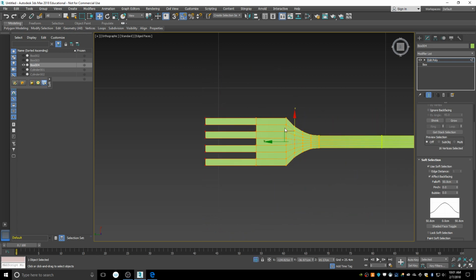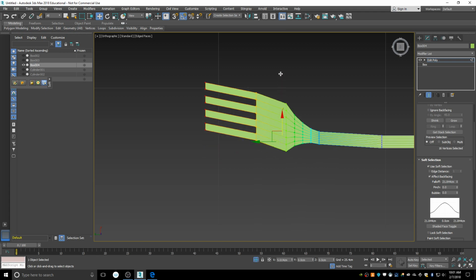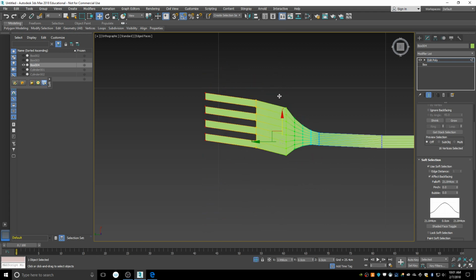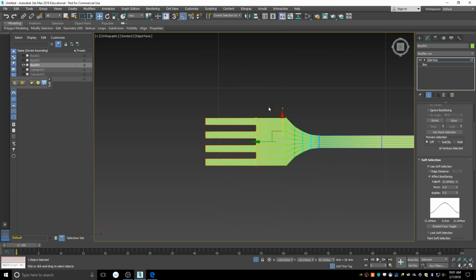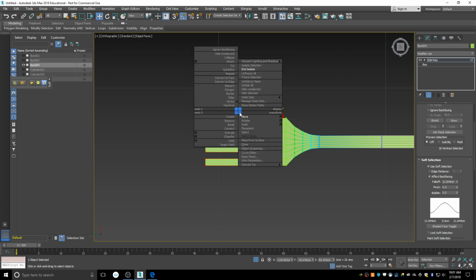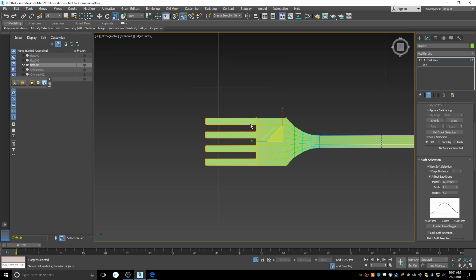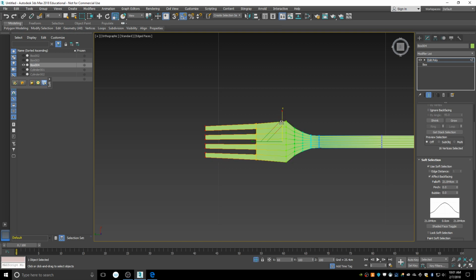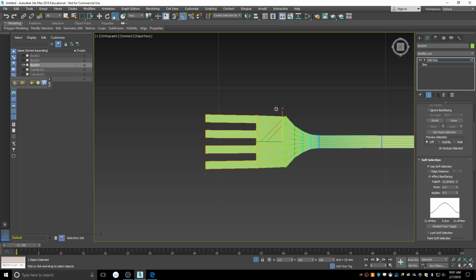Now I can adjust this, so I can go up here to fallout, left click and drag to adjust my fallout. So now when I bend this or I move this, I'm only bending the very top. But basically what I want to do is scale this. Because if I scale this, you can see it scales it and it gives a bit of a gradient. So it doesn't all scale at the exact same value here.